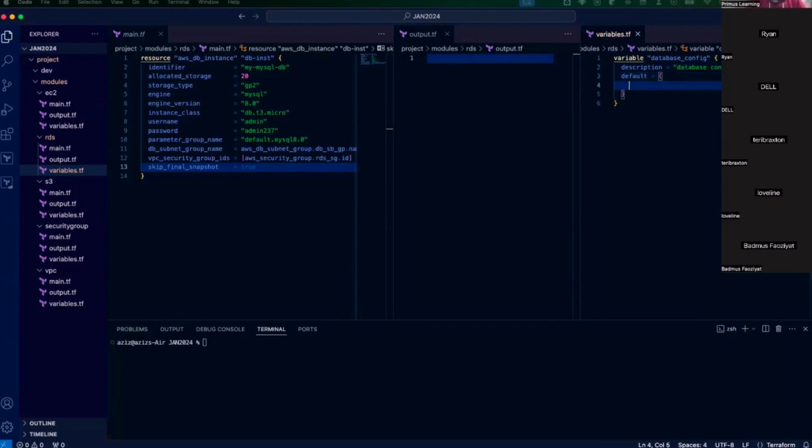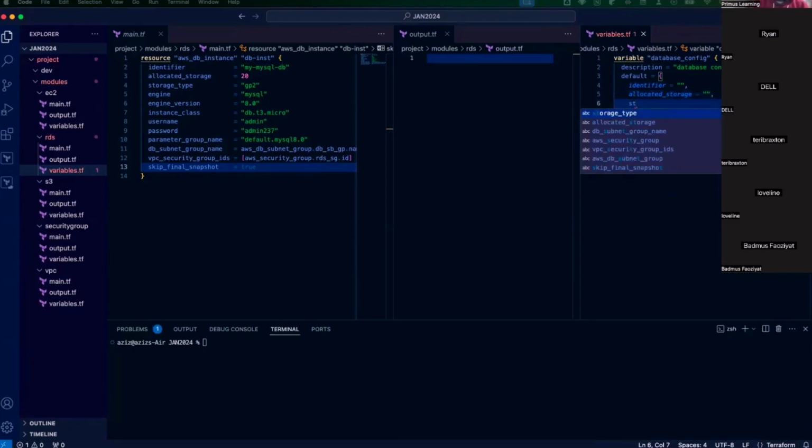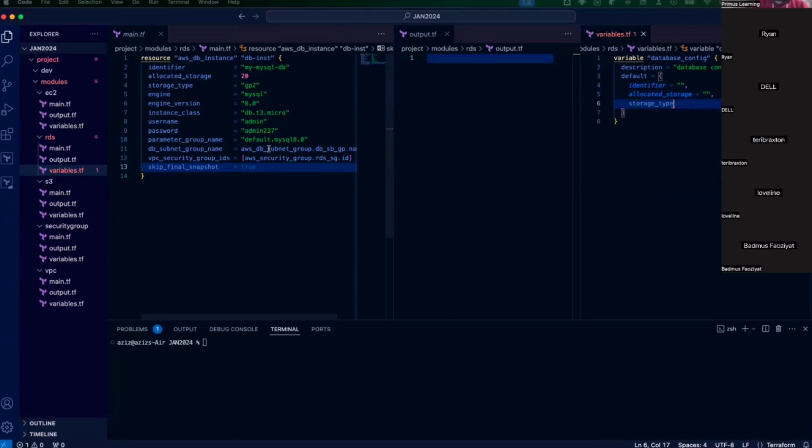What are the various things that we have in our map? We're going to have identifier, and we can say identifier is going to be equal to the identifier. Then we're going to have allocated storage, and the storage type. So we're making all the database parameters here a map. Basically, that's what I'm doing. Storage type is going to be equal to null.